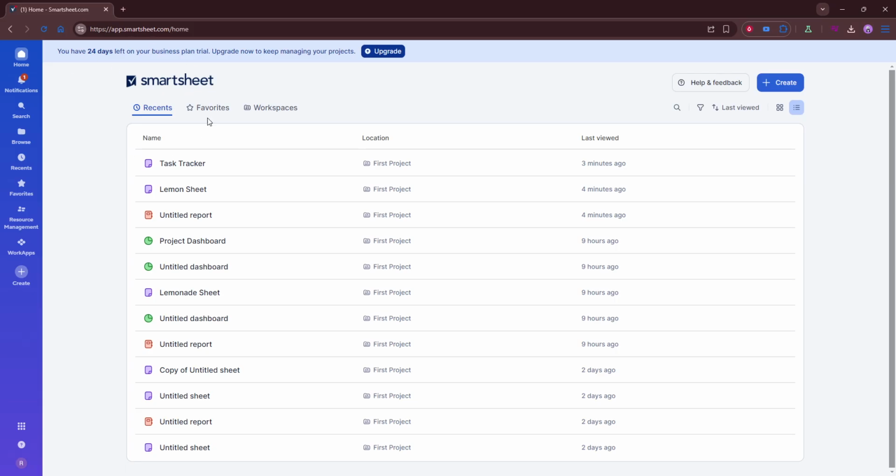Another useful step is to disable browser extensions that may be interfering with Smartsheet. Ad blockers, privacy tools, script managers, and other add-ons can sometimes conflict with web apps. Try turning extensions off temporarily, then reopen Smartsheet and check whether the crashing stops. If it does, you'll know one of those extensions is likely responsible.